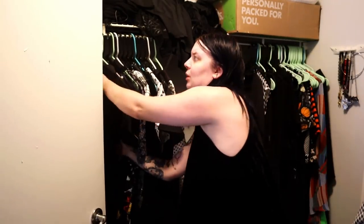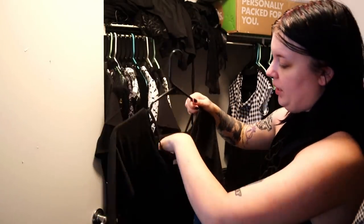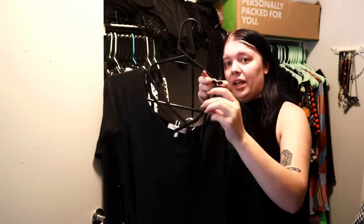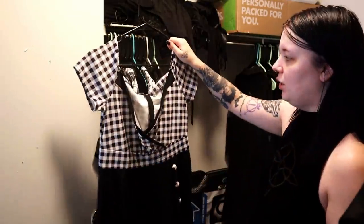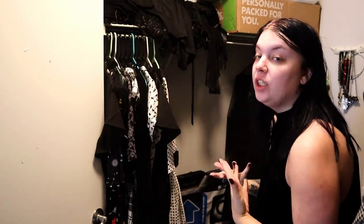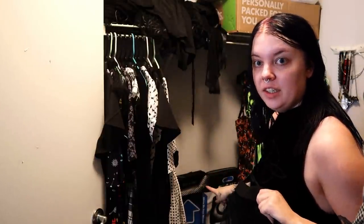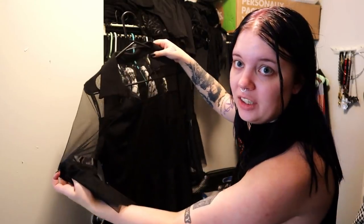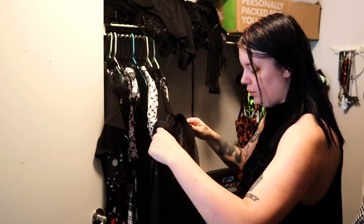Next up we have this beautiful dress from Dress Lily — apparently I took the tag off but never wore it. It has this beautiful neck detail in the front but I'm gonna part ways because it doesn't call to me. Next up this one is also too big in the bustier area so I'll part ways with it — it's only a large but it opens up too much and it's too revealing for me. Also down there is a huge Dance Dance Revolution mat for our PlayStation 2. This dress right here is pretty — has mesh sleeves. I had knots that weren't tieable so I had to cut them off, and there are cut slices in it, but I'm gonna hold on to this for now because it does look good.